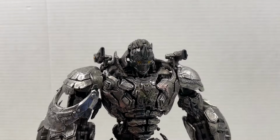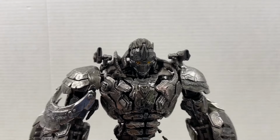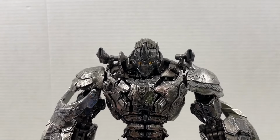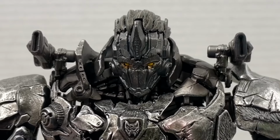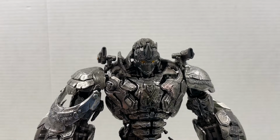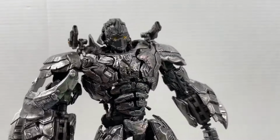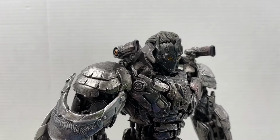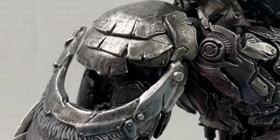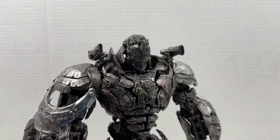Now, real quick, let's talk about APELINQ and his character. He was the leader of the Maximals up until he gave that right to Optimus Primal before he went against Scourge and died. Let's be honest, Scourge was probably stronger than him, but APELINQ still put up a good fight with him. And I gotta say, this guy's unfortunate demise was pretty messed up, as he got stabbed and got a considerable chunk of his shoulder blown off. But hey, at least he stalled enough for the Maximals to leave the planet before he got eaten up.